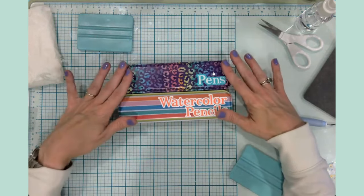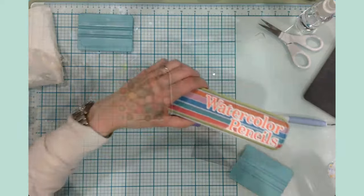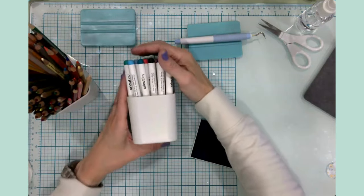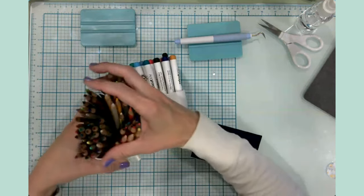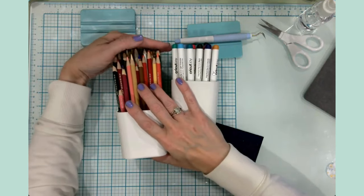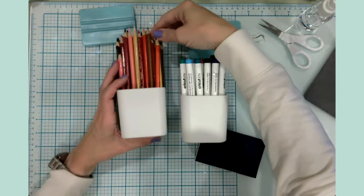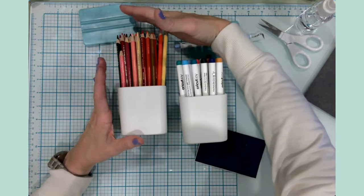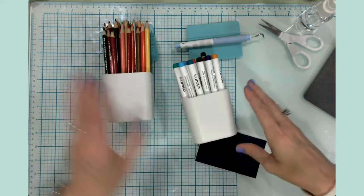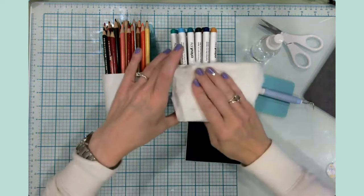All right, so now we have pens and watercolors. And this is very exciting to me. These make me super happy. I have three more short little crafts. And let's see. Hopefully I won't have to take all of these out. So these are actually for my pegboard. And since we were doing a school supplies oriented project, I thought it would be nice to throw this into the mix. So from afar, well, I may have to pull these out, or I guess they could sit like that. That'll work. What I thought I would do is label the front of these.